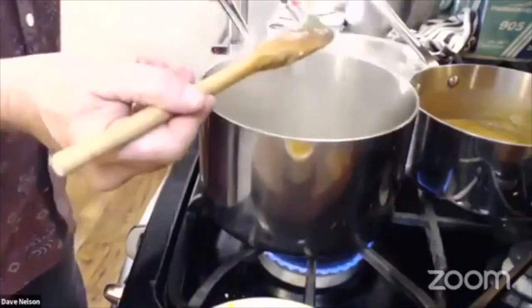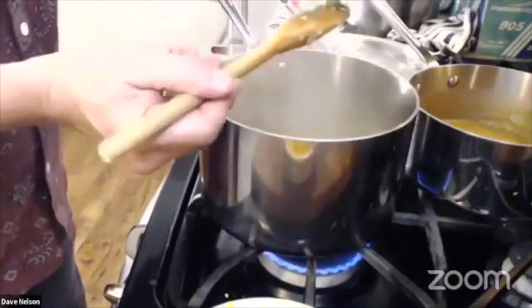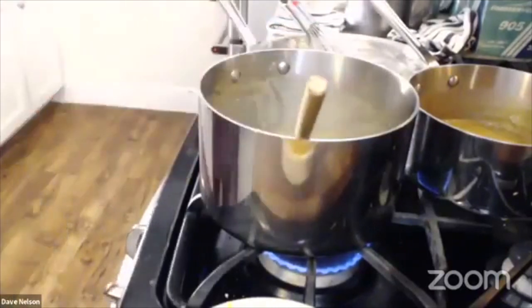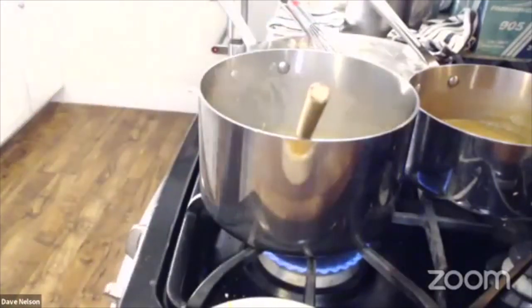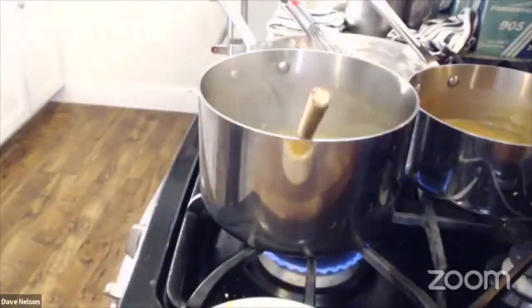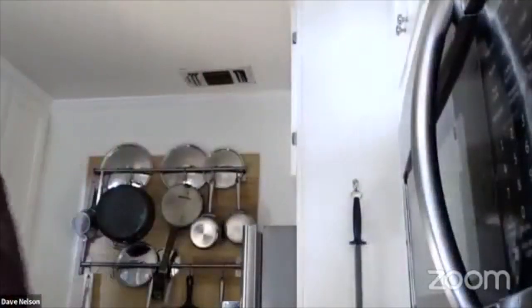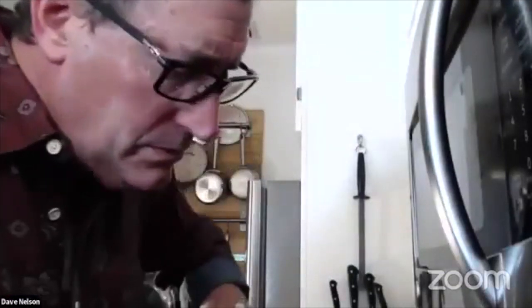Okay, so what I want is a vegetable that's basically just gonna puree, right? And so I'm gonna take a little piece of this. Ow, ow, ow. Oops, that's pretty hot. And just smash it with my fingers. It's not quite there. It needs to cook just a little bit more. We've got to puree this stuff. We've got to cook down. It's still gonna have a nice color though. And the big thing is we got to take out that bouquet garni before we puree, right?